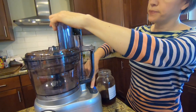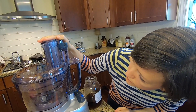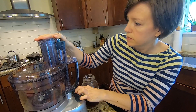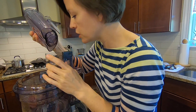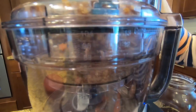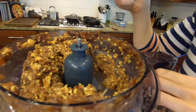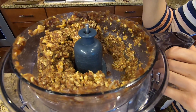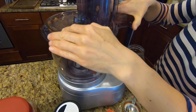Pulse it up. I might put it on low. Pulse it up. Every food processor is going to be different, so just be sure to check it — I can't tell you how long you're going to have to process it. Let's take a look and see if it's ready. It's getting pretty close. I like it a little more mixed than that, a little smoother, so let's do just a little bit longer.